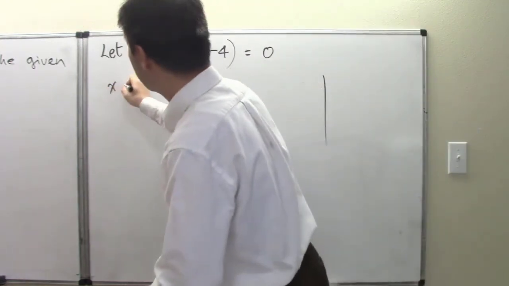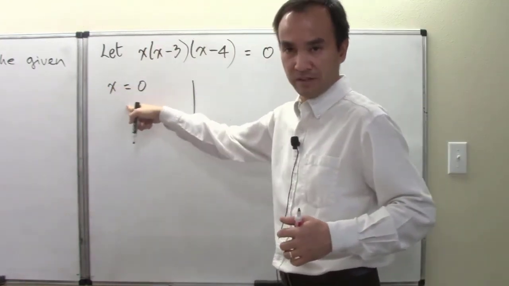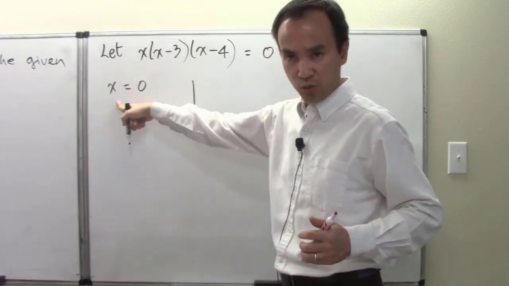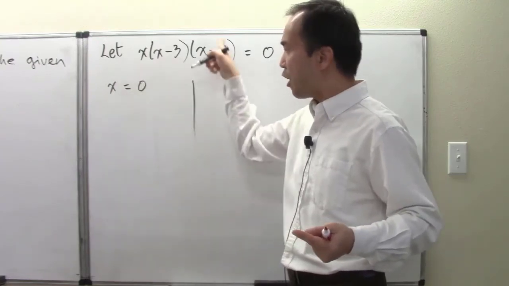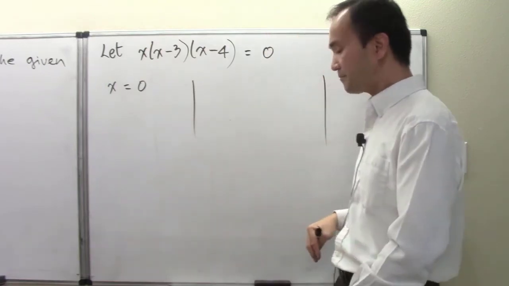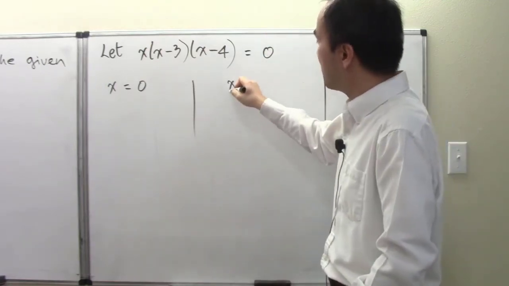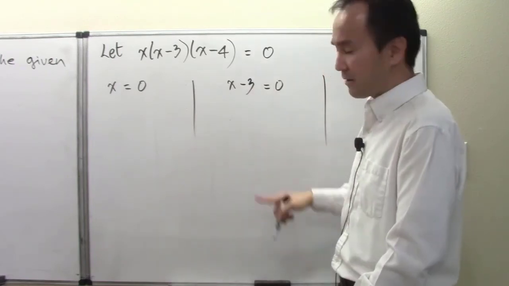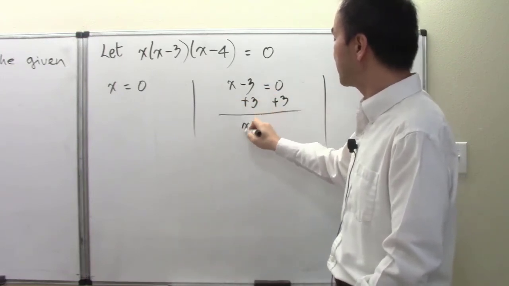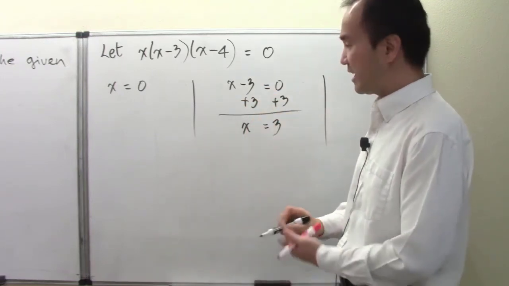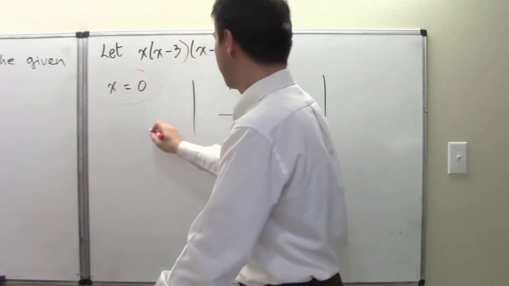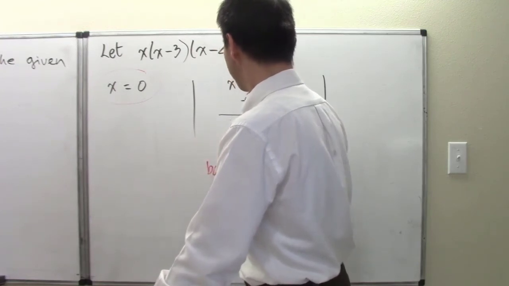One of them is easily x equals 0, which needs no further work. We know the answer here is x equals 0, because x equals 0 will cause the left-hand side expression to completely equal 0. The next distinct factor is x minus 3 equals 0. Adding 3 to both sides, we have x equals 3. So this is one bad guy, this is two bad guys. These are the bad guys so far.